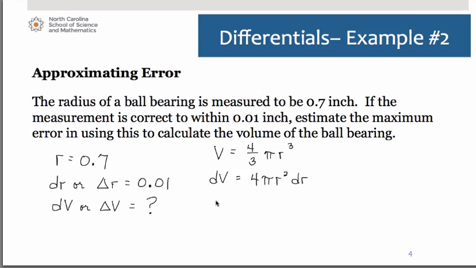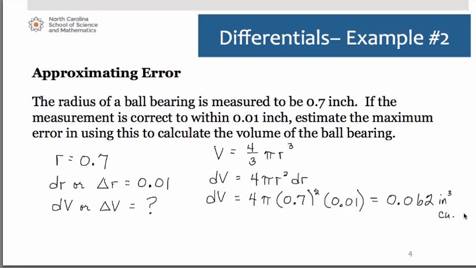And now it's just a matter of substituting. If you multiply that all out, we can go ahead and multiply in pi if you care to. You obtain approximately 0.062. So what this represents is the maximum error in calculating the volume. This would be in inches cubed, or you could do cubic inches. Either representation of the units of measure is fine. But it's cubic units because we are talking about a volume measurement.